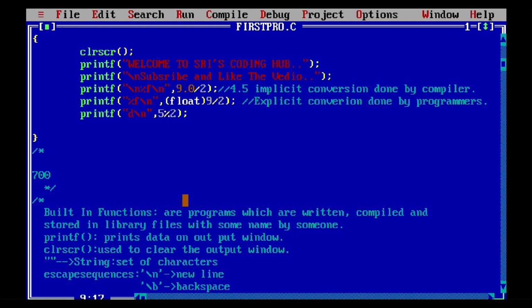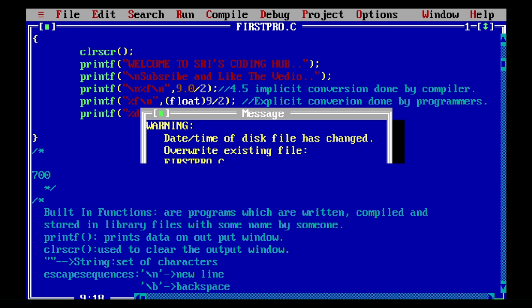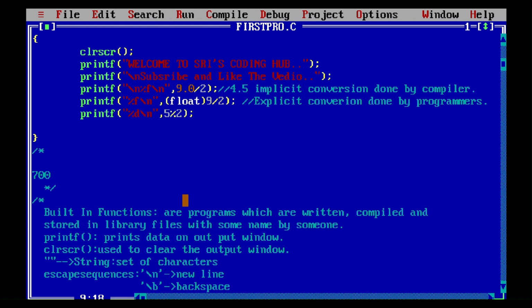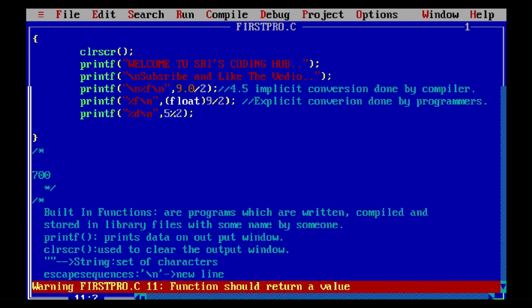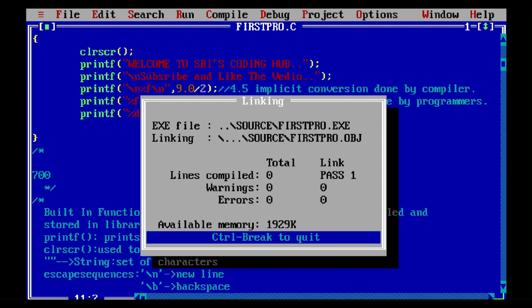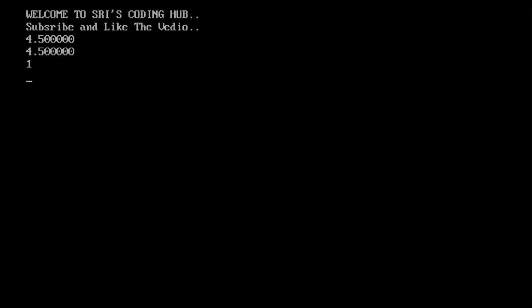Can anybody guess what mistake we made? We need to keep the percent. Now, if your guess is this, then you have successfully become a pro programmer in C language. I'm just kidding. There's a lot to learn. Control F9, Alt F5. Now you can see the 1.